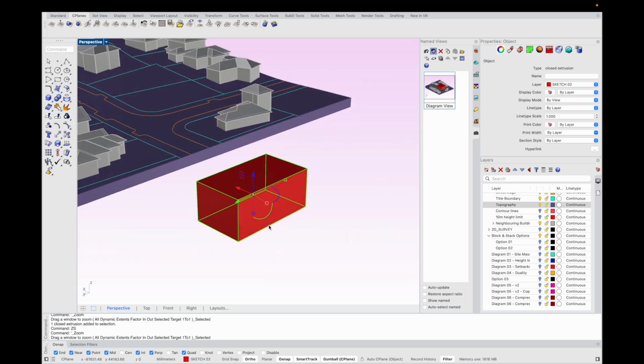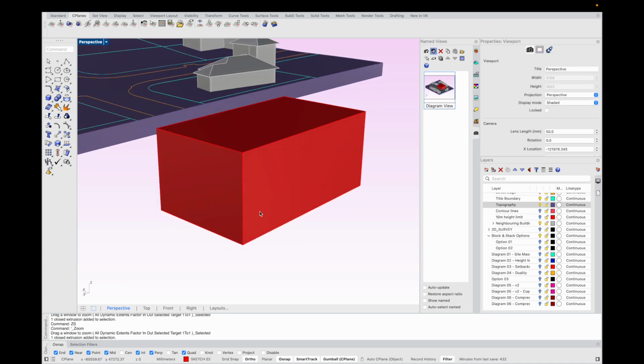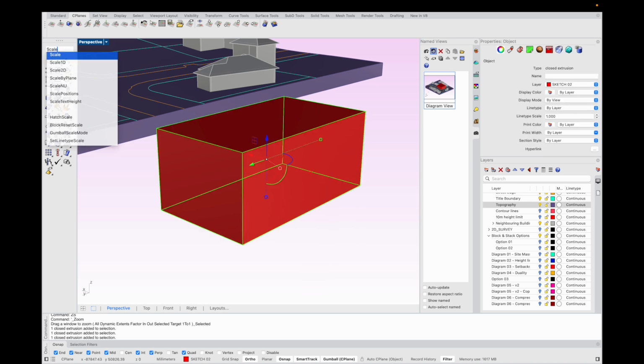All right, now, in order to change this on the fly to the right height, the best command you can use here, there's two. One of them is just called scale 1D. So if I type in scale, you'll see there's a couple of different versions. You have scale, scale 1D, scale 2D. Scale 1D means obviously one direction, scale 2D, two directions. Scale means in all three directions at once. So scale 1D is fantastic. So I'll click on scale 1D.